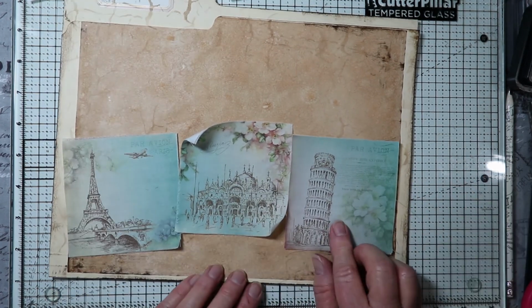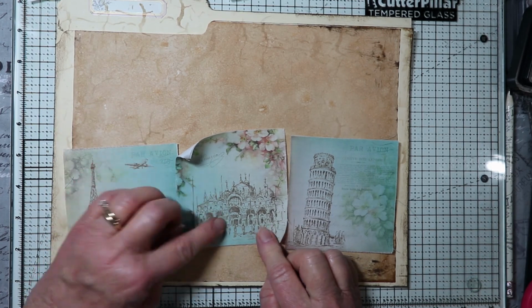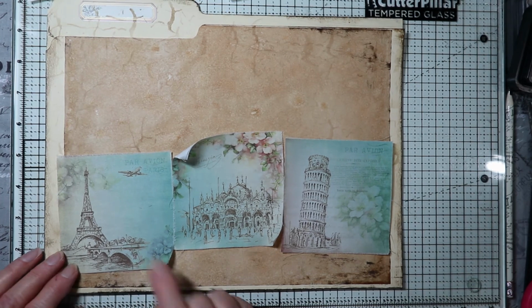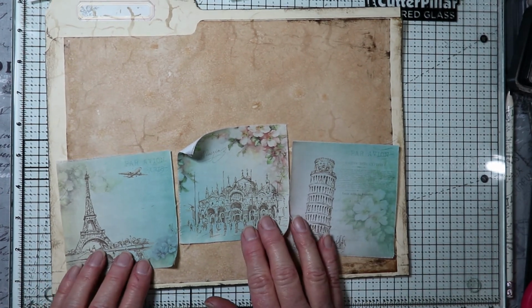Okay, and I printed off these various landmarks. This one, of course, is the Leaning Tower of Pisa. This is somewhere in Venice, I think. And this, of course, is the Eiffel Tower. Okay, and I want to put these across the bottom.